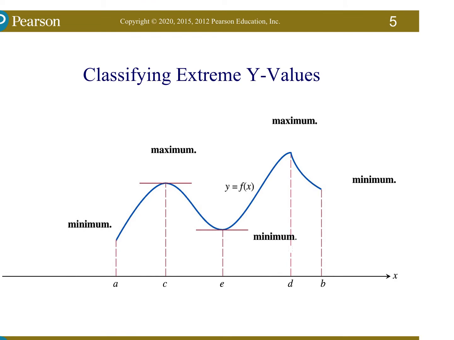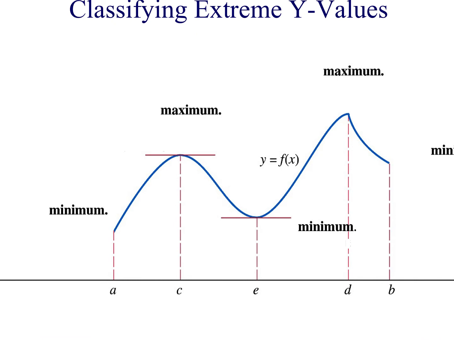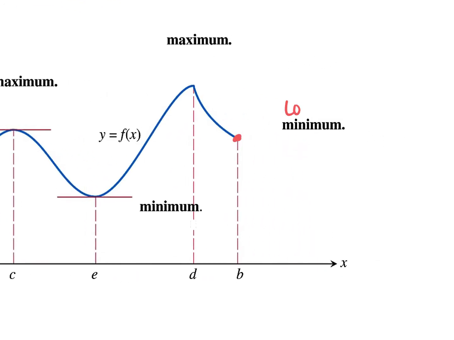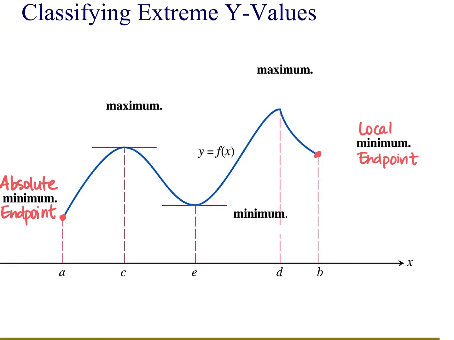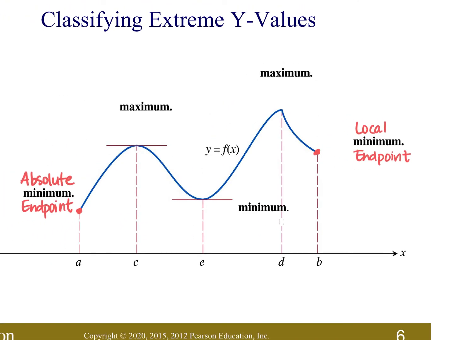Okay, so let's classify the ones from the same picture. Okay, this absolute, which we identified earlier here, that was an endpoint. And then on the other endpoint, we had a local or a relative, and that was an endpoint. So we classify those. The other minimum at point E, where there's that other minimum right there, that is where the derivative is 0. I can tell because it has a horizontal slope, and so that's where the derivative is 0. There's another place where the derivative is 0. That's at this local max. The derivative is 0 there also.